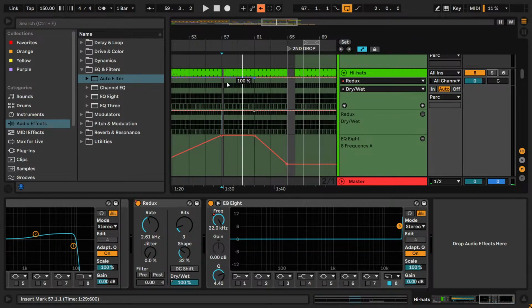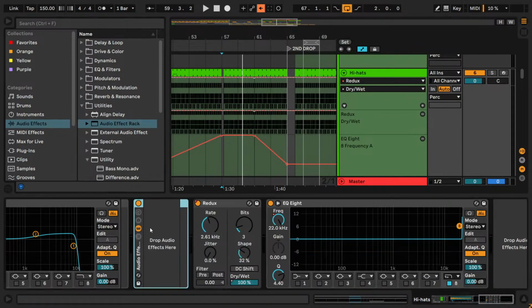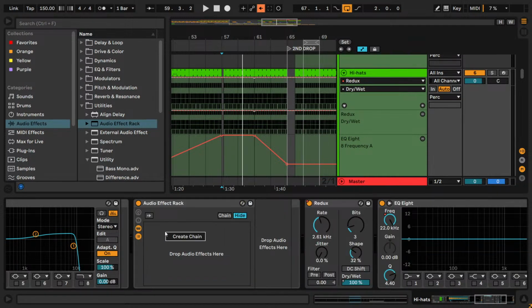But maybe let's blend the hi-hats with the Redux in a bit different way. I have to use, again, an audio effect track. The reason why I keep using audio effect tracks, even for the purpose of just automating the volume, is that when you use the dry wet knob, you change both the volume of the dry hi-hats and the volume of the hi-hats after using the Redux.